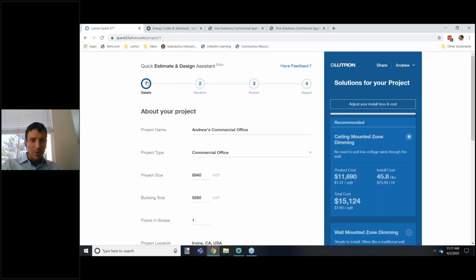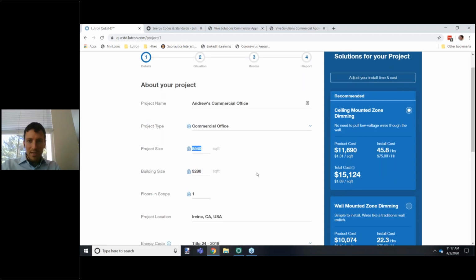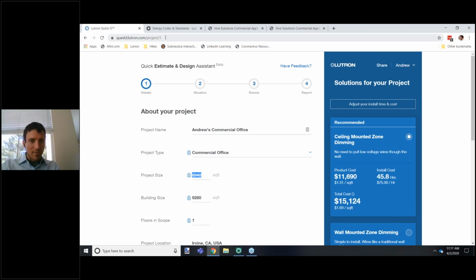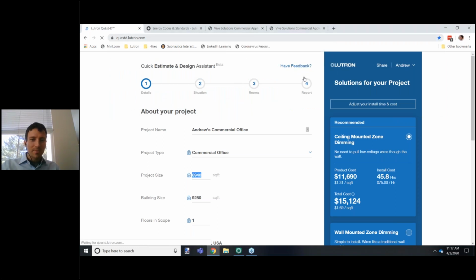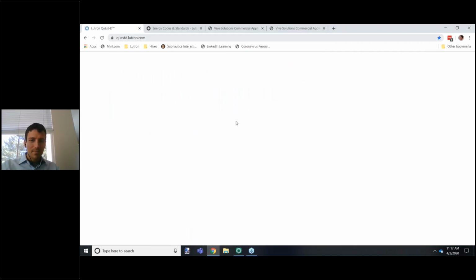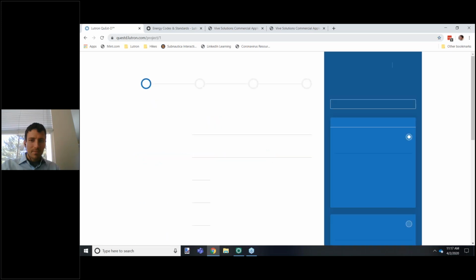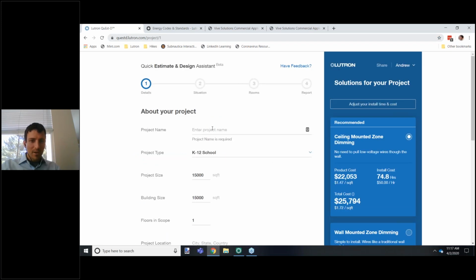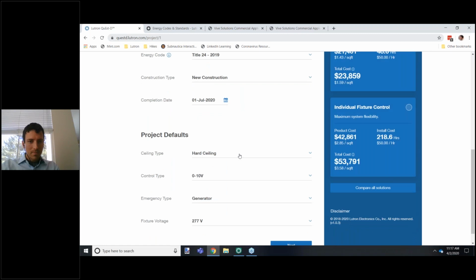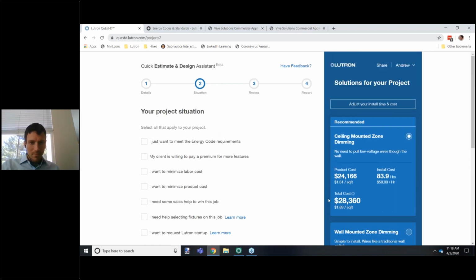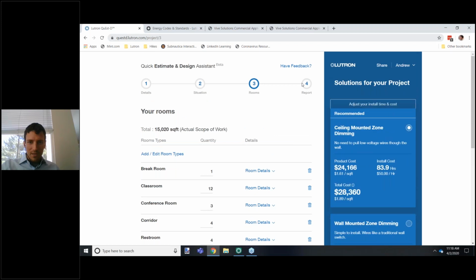Just to give you a demo of that, I'll drop back to the details screen, and this time, looks like the project's been locked in, which is reasonable, so I'm going to start a new project and show you that 10,000 square feet option. I'll use the default of 15,000. Defaults all sound good to me.